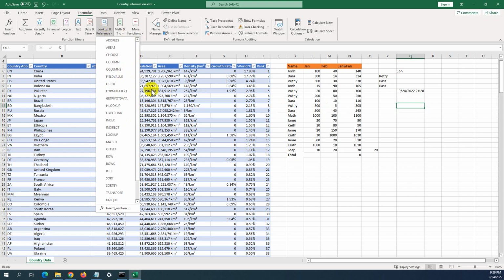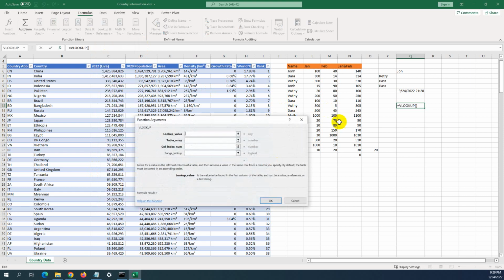Okay, I already gave an example. If we want to use VLOOKUP, we just input it here. We input the VLOOKUP formula here, and we input the syntax of the formula: the lookup value, the table array. We can select any area we want.